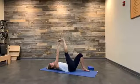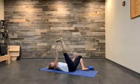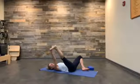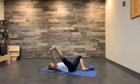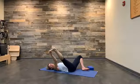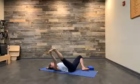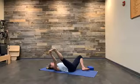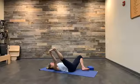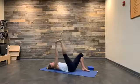All right. Now, just like we did on the other side, let the right knee drop open. Notice that angle and take that same angle for the left leg dropping out. And then of course you can pull the leg in towards you for more of a stretch. Bring it on up, right foot's flat.